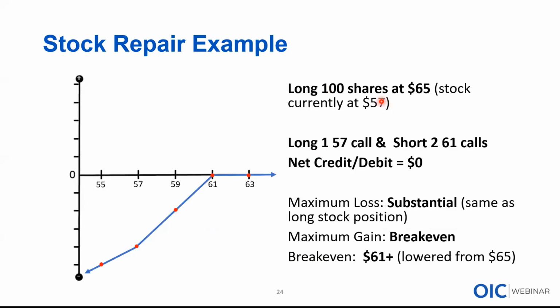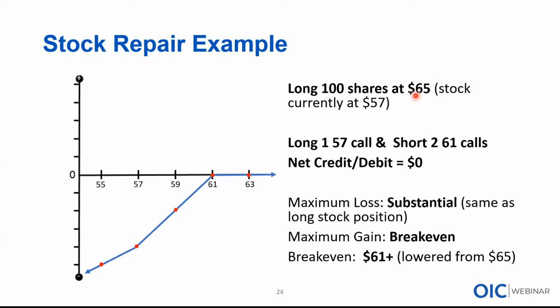And here it is. We said the stock's at 57 right now, so we're down on this position. We're down here on the graph. The options piece is to buy one 57 strike call. You're buying one call option at its current level, and then selling two call options exactly in between, or as close as you can get.